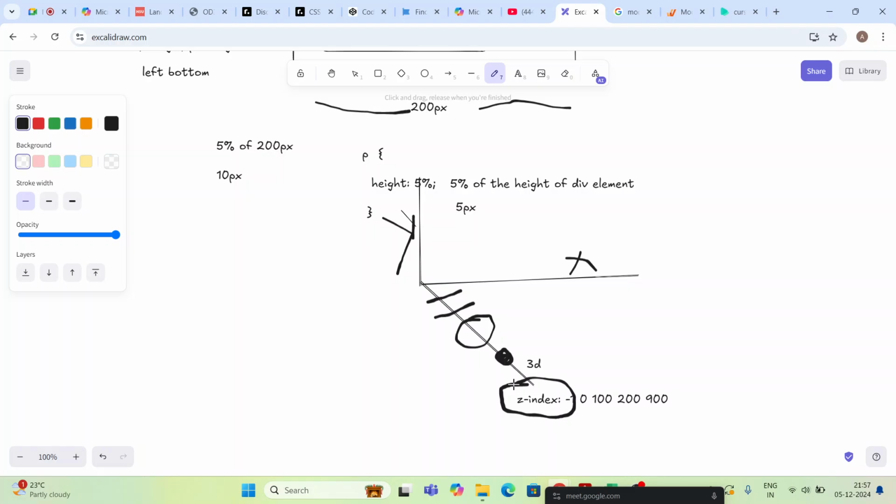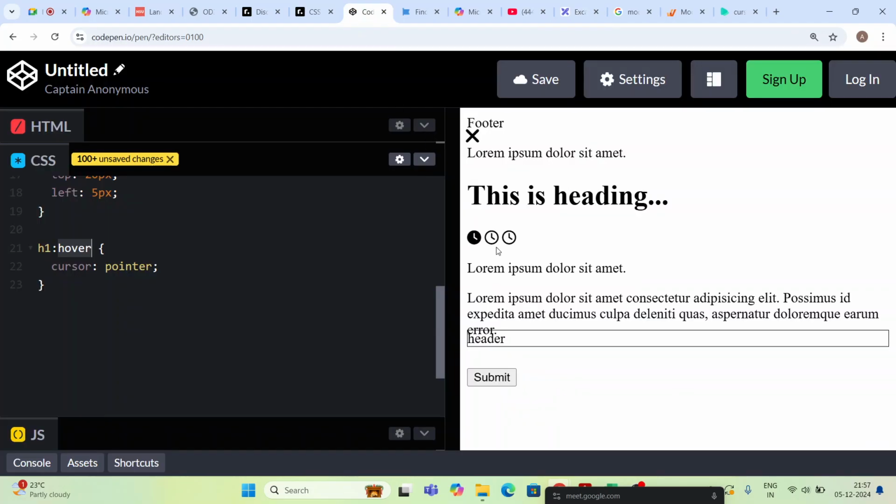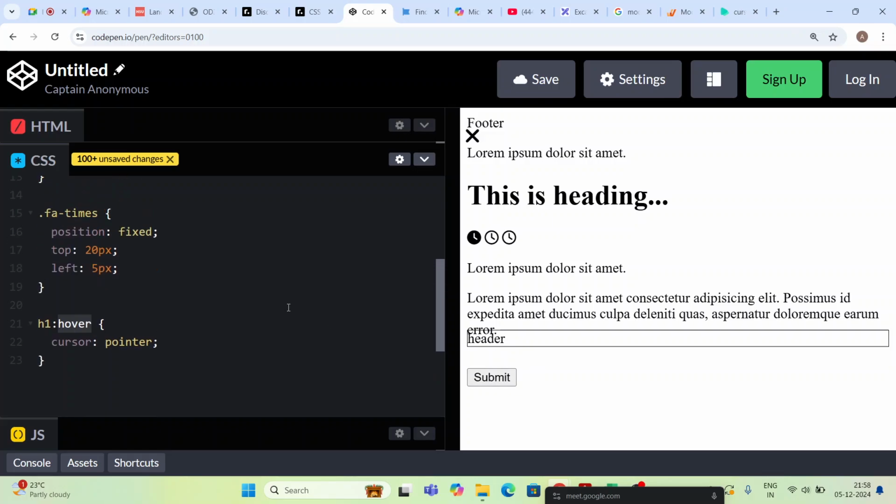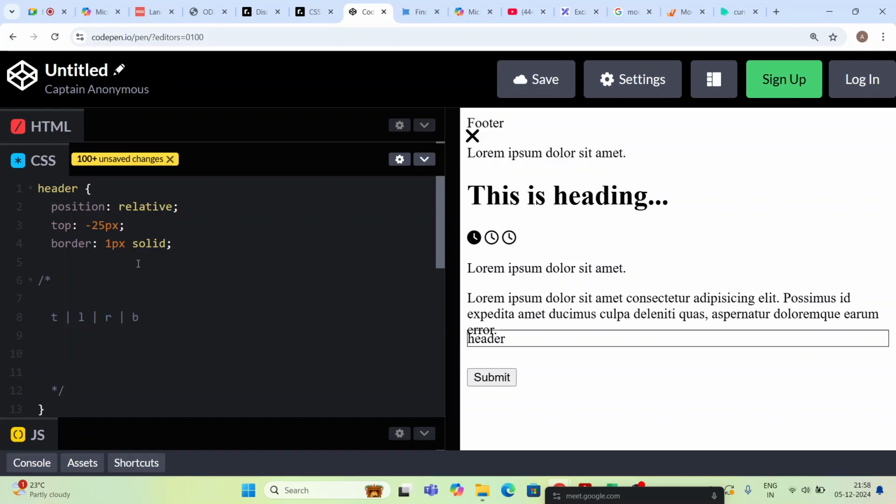How we can control z-index. But when it will actually come into picture, let me show you one very good example here. So now there is a header that is got positioned. But do you see there is an overlap? Do you see an overlap or not with the other element? Yes, sir.